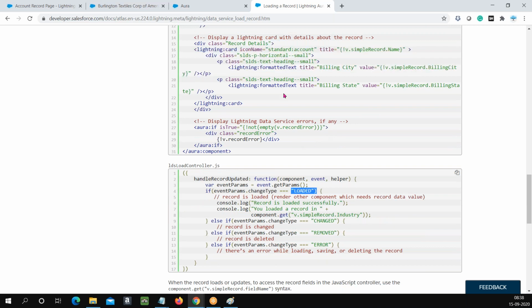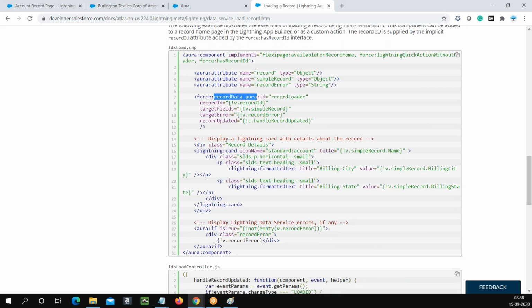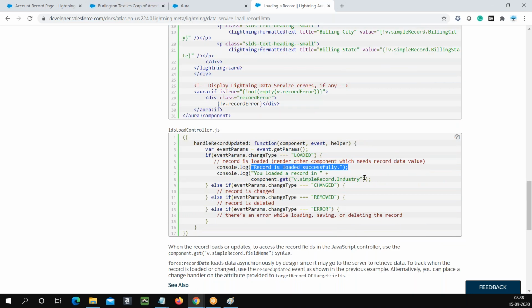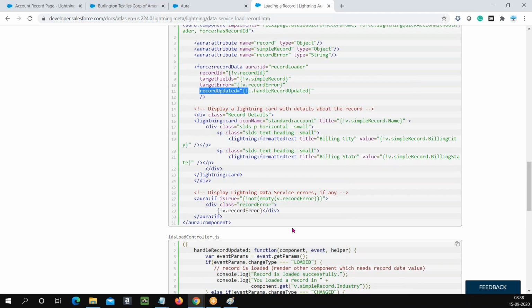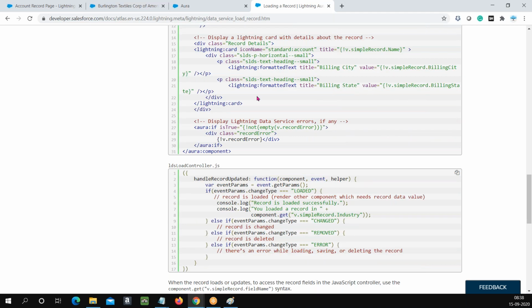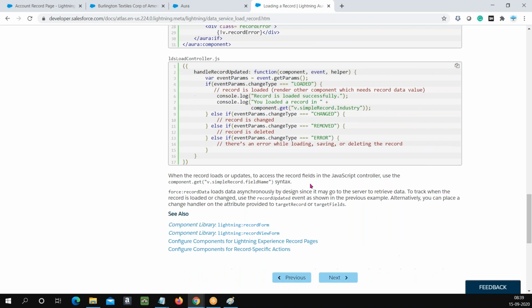Normally, when you run this page, the record will be loaded, right? That is a function of record data. So you will see the output that the record is loaded successfully. In order to run something when the record is updated, you include this. I believe this will run because you load the data into some local variable, then this function will be invoked. But I haven't tested this. Maybe you can try this. I will send this link to you.